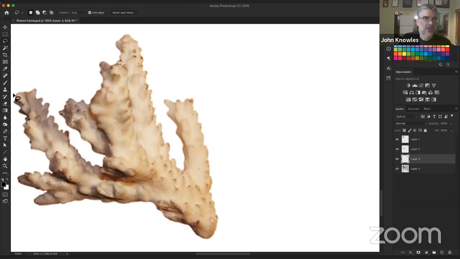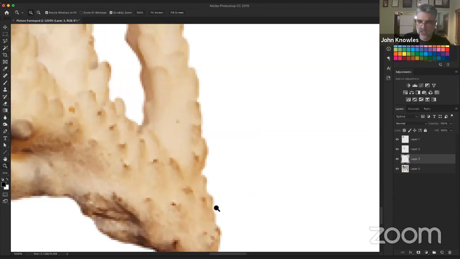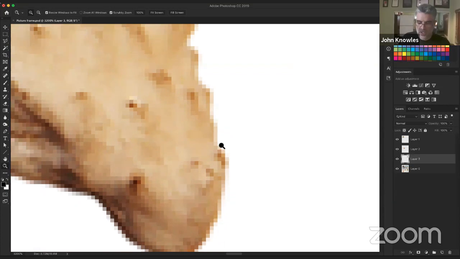Absolutely. The other option under lasso here, I'm going to click it again. That's a flyout menu, and I have other tools. There is the polygonal lasso tool. What does that mean? I'm going to zoom in here. If I want to do this the hard way, which we're not going to do, but just by way of example, if I click, notice that I have a perfect straight line that connects from A to B. And we're going to work our way up this image like a good mountain climber does.